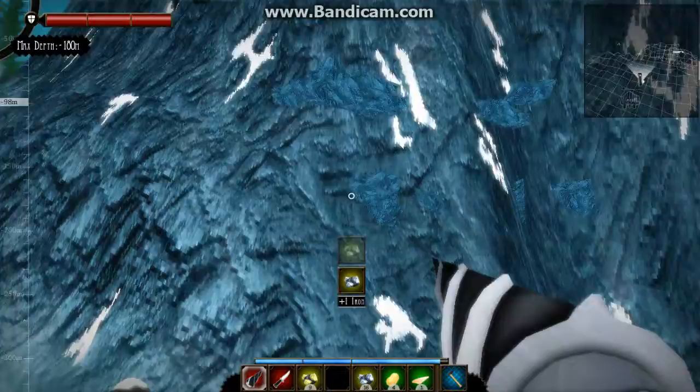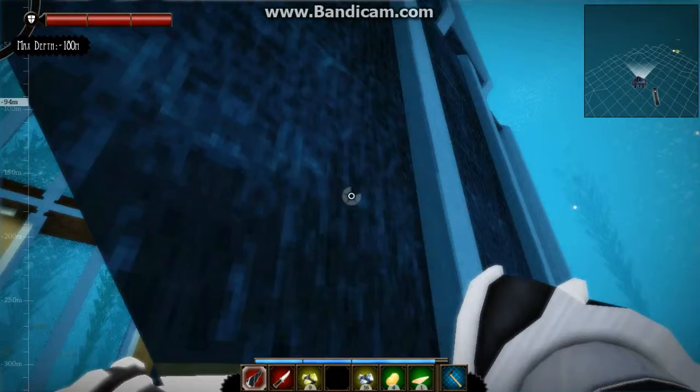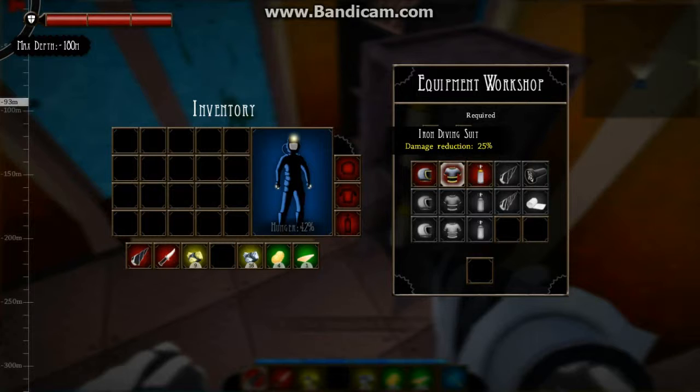So yeah, let's go build that. Oh, and they have damage reduction stuff, like this. 25% damage reduction. This is pressure resistance, so lets us go deeper. And this lets us stay outside longer. Oh, this is another cool thing, but I think we're gonna go with this, so we can breathe longer.